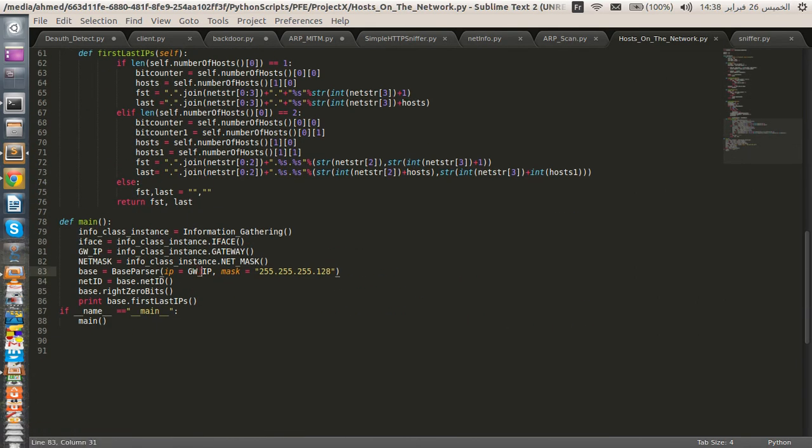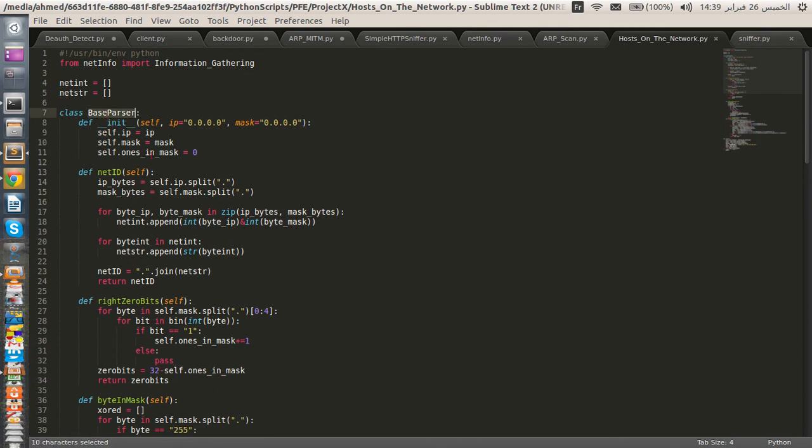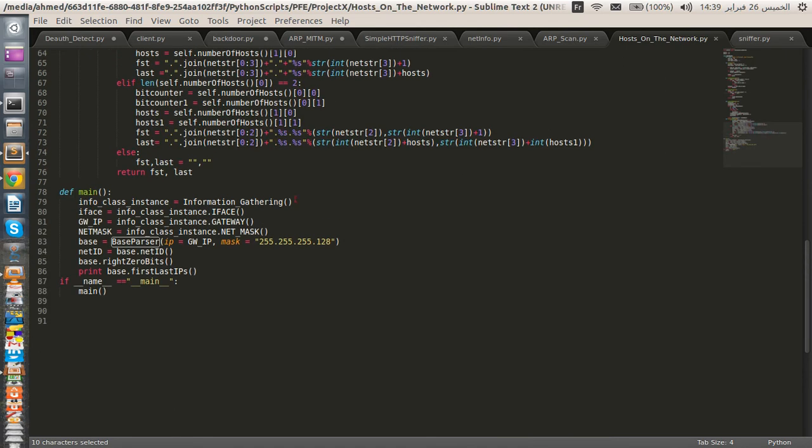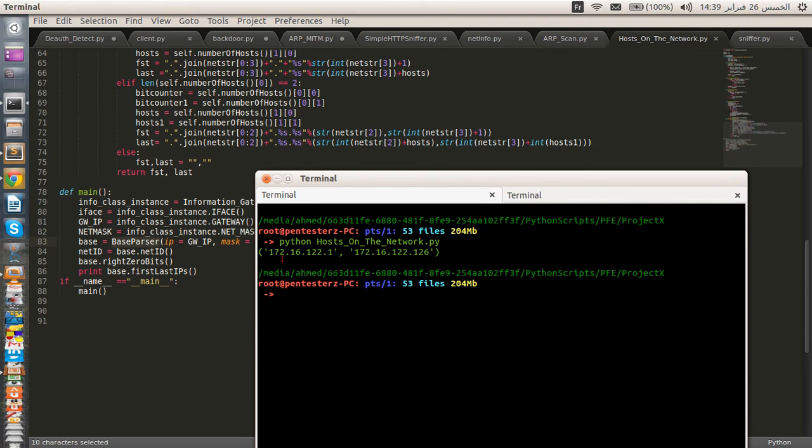Then I'm passing the IP of the gateway as a parameter to the base parser, and the net mask /25 as the second parameter. Let me go ahead and execute it, and as you can see here, it prints out the first IP and the last IP.